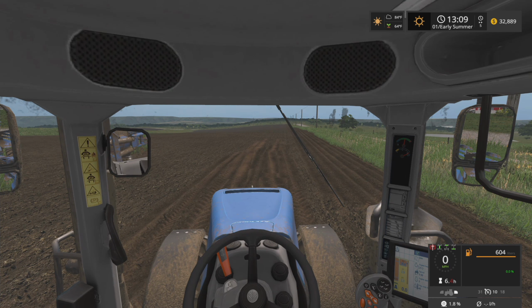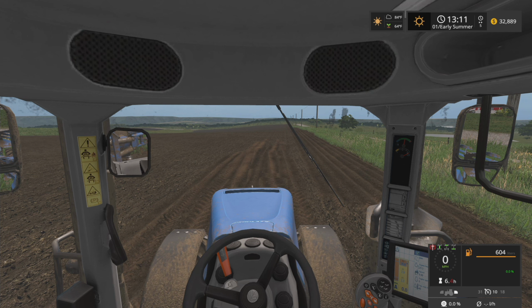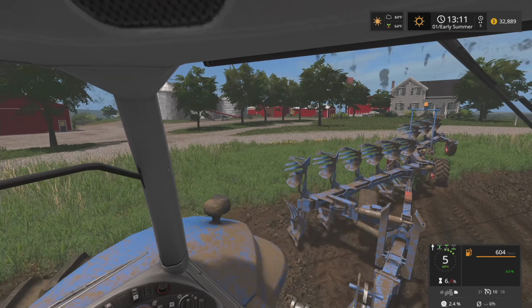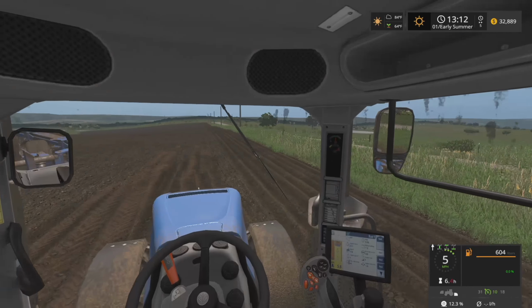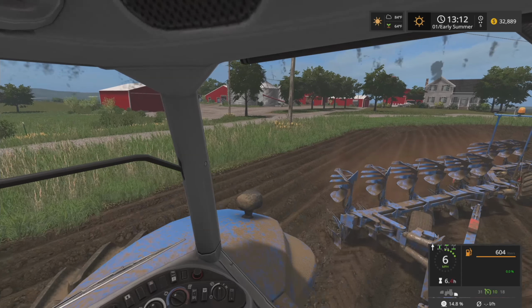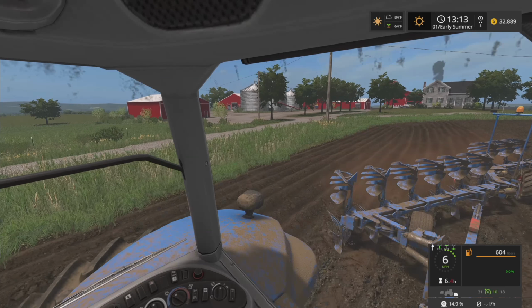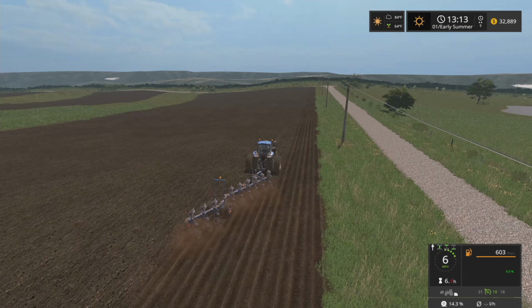So there's a little more compaction for you. That turned back on. We need automatic offset on, and then I want to... yeah, we want the offset on that side, so that should be good. Yeah, we shouldn't be leaving any gap. Should be all good. Yep, all good.